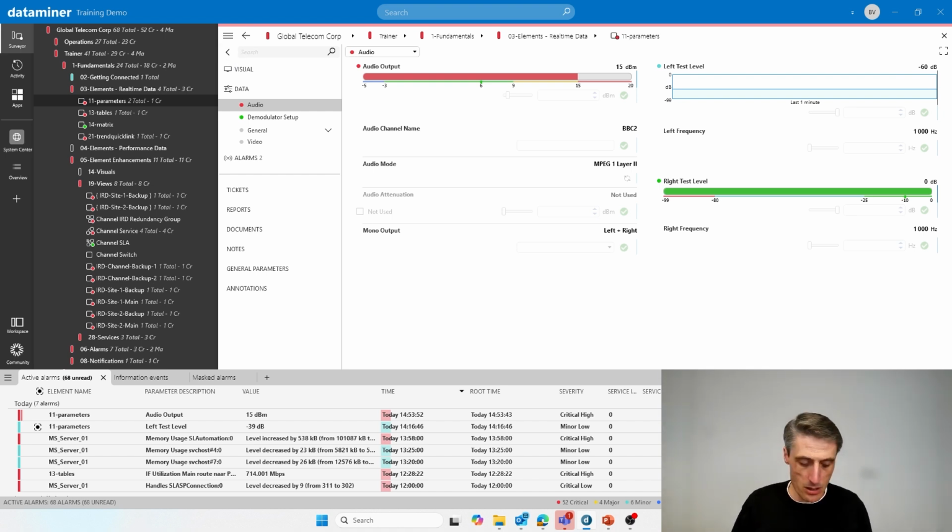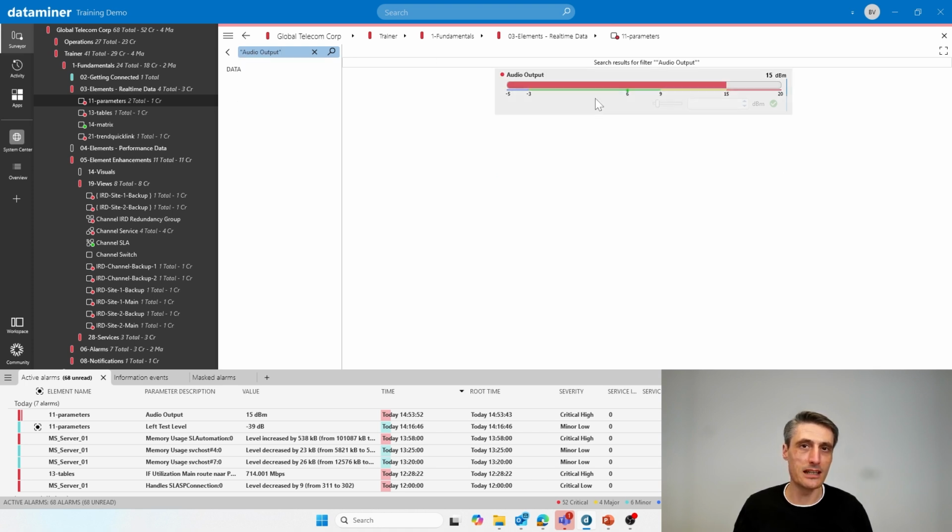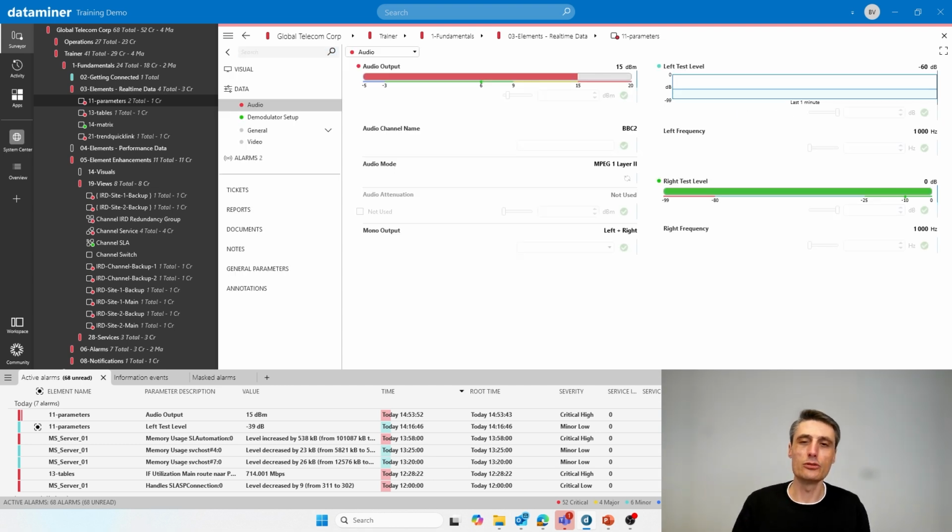So what can you do in there? You can quickly search for a parameter, like for instance, audio. It will instantly give me all the audio parameters here: audio mode, audio output, audio subchannel, etc. It also gives me a kind of suggestion if I need to select something like audio output, and I can then have that single parameter selected there. If you want to look for a parameter on many different pages, that might be helpful, because some of our connectors, some of the data sources, have a massive amount of information coming back. So therefore a search can come in handy.